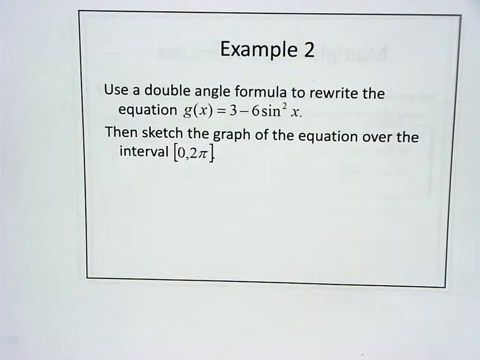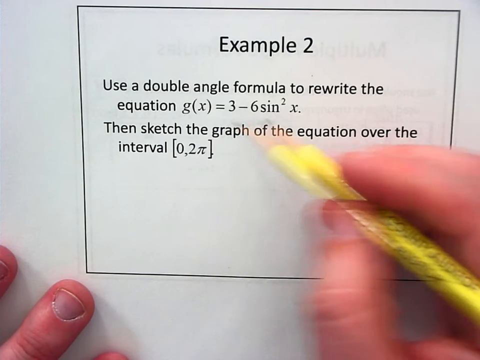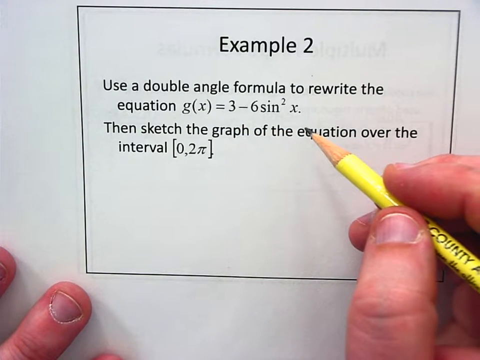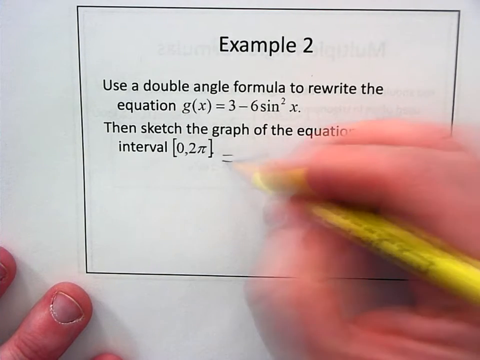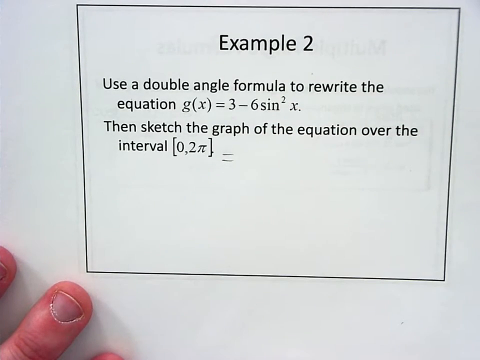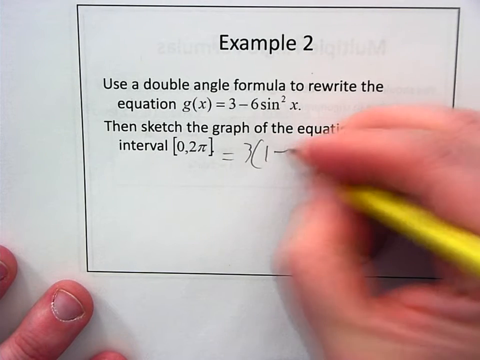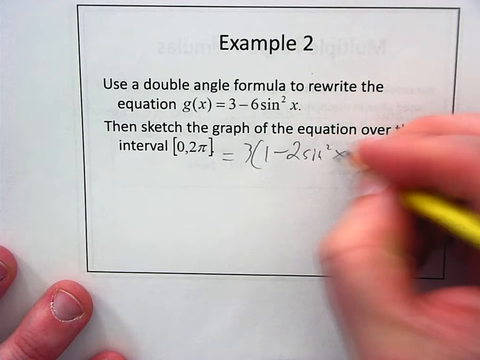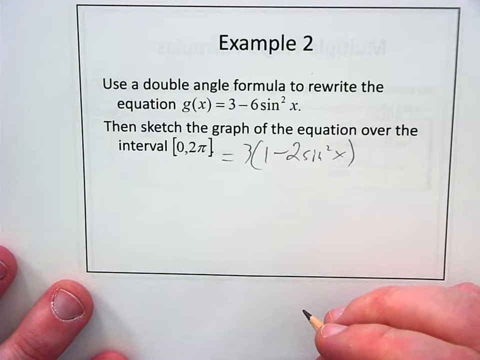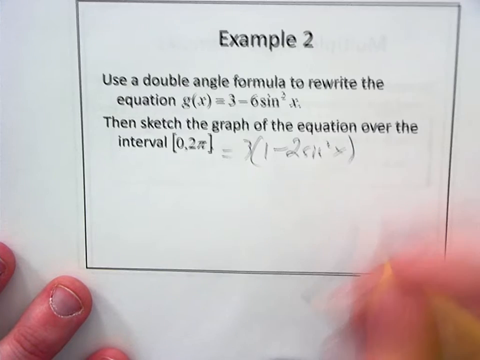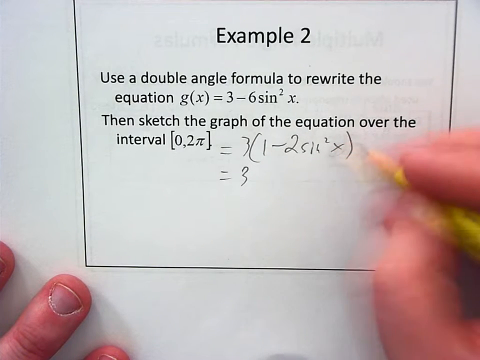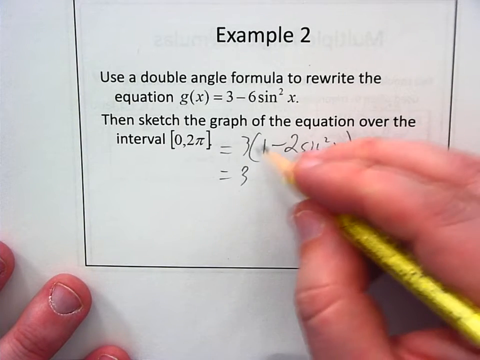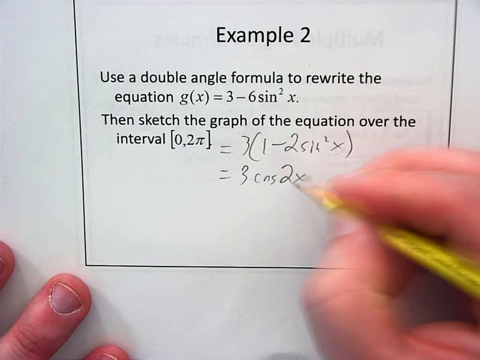Okay? One thing you can do, though, is just change what it looks like. I see something minus sine squared, right? So I want to modify this a little bit. If I take out the greatest common factor of this thing, what's the greatest common factor? 3. That leaves me with 1 minus 2 sine squared x. Well, what's 1 minus 2 sine squared x equal to? Yeah, and the u in this case would be the x, so it's just replaced with cosine 2x.